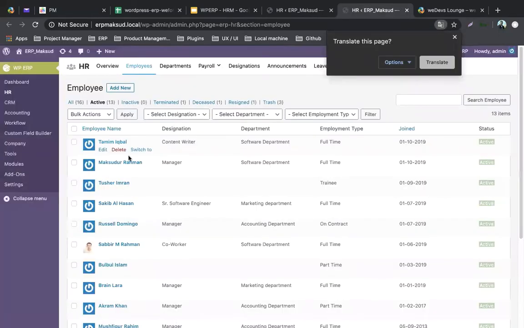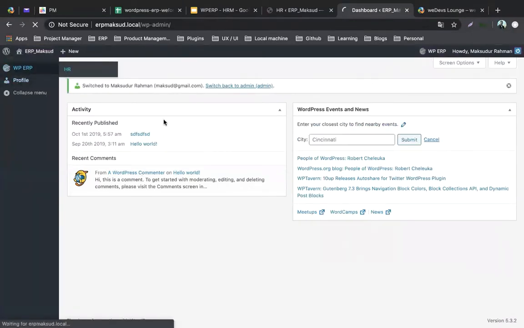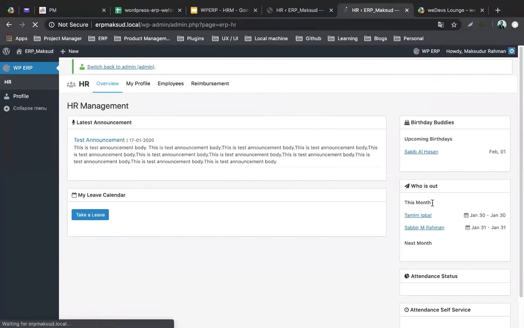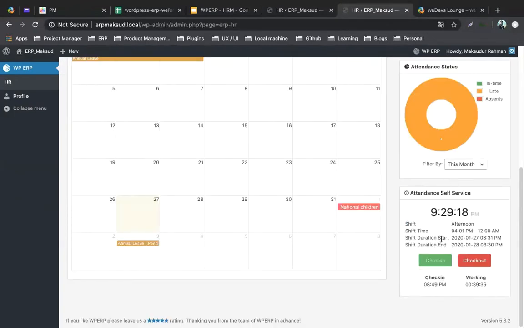Let's switch on to the, I need to show you this one really quick. While you are switching to the employee, I just want to mention that the previous version of the attendance system was not offering the multi check-in, multi check-out feature. It was a hugely demanded feature. So many people asked for it. So I'm really happy to say that we have brought the multi check-in, multi check-out feature. It's available with the latest attendance extension. Okay, thanks, Mehdi.